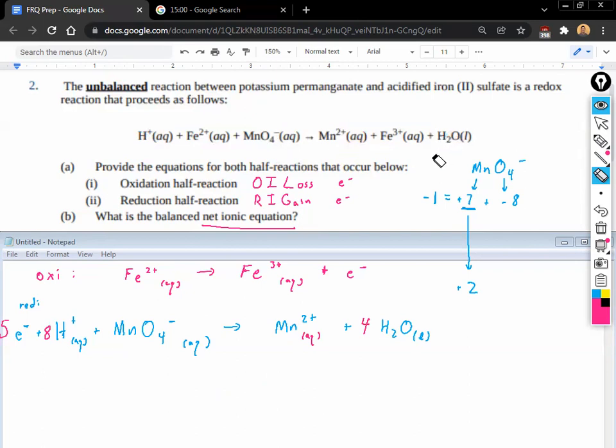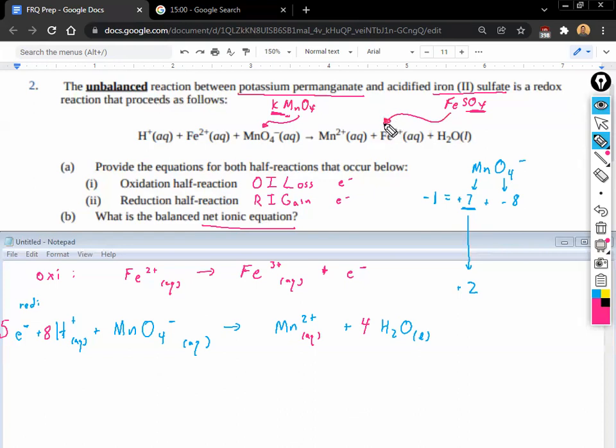And then we just need to balance it, because the net ionic equation is just going to be the equation with the ions. Now, if you guys notice, this has to do with potassium permanganate and iron 2 sulfate. So in this problem, they've already broken it down into the ions for us because potassium permanganate is KMnO4 and iron 2 sulfate is going to be FeSO4. But we don't have K and we don't have SO4 because there's no net change in the reaction. And so they've already broken it down into the net ionic equation for us.